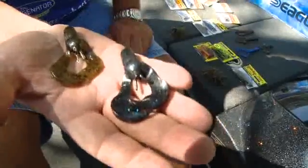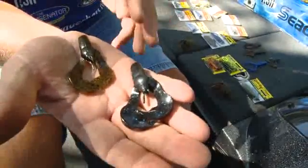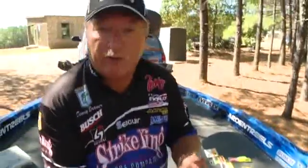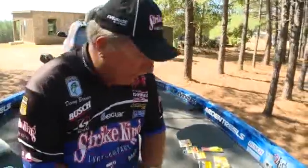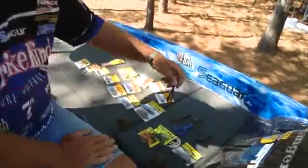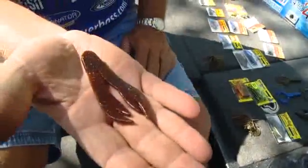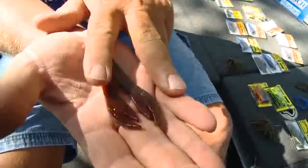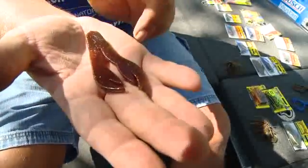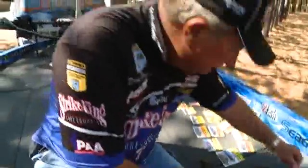But the Rage chunk has got so much action, do not rely on it in cold water. And by cold water, anytime I get out there and the water temperature is 60 degrees or colder, I do not want to use this as a trailer. I want to use something like the KVD Perfect Plastic Chunk, because it has no action as the bait's falling. And when it does hit the bottom, the legs will just kind of stand up and teeter a little bit. Very subtle action, and that's what you want in the cold water. So that's a great, great trailer.